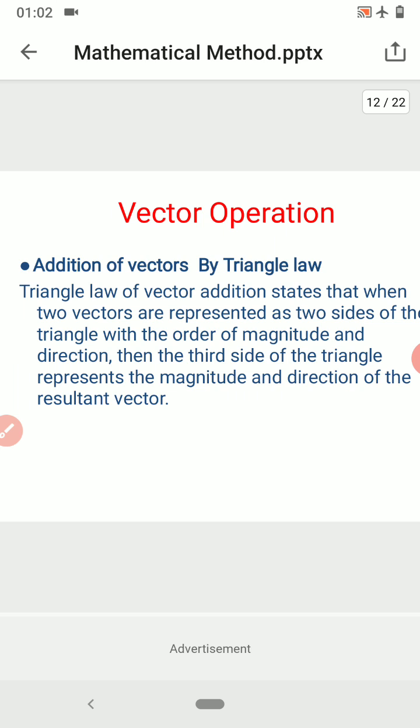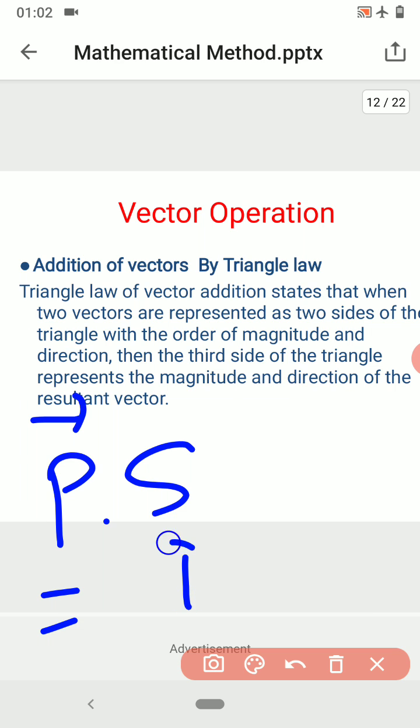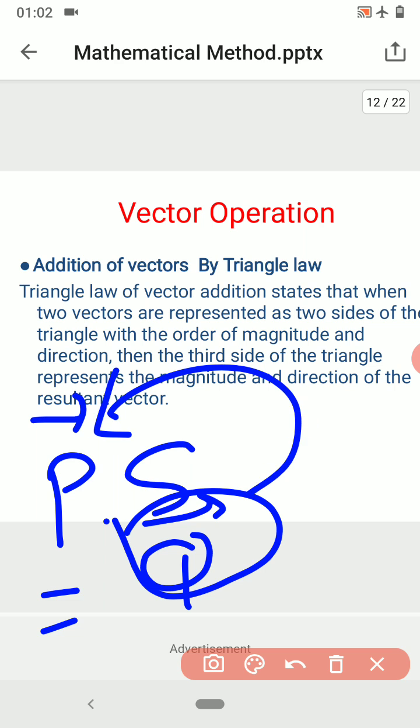So if you multiply the vector p, let us take an example. Vector p is one vector, and if you multiply this vector by this scalar quantity s, then you may get a new physical quantity, a new vector quantity, say vector q, which is another vector. So the vector q will be the vector whose direction is the same. Now you can say that q has the same direction as that of p.